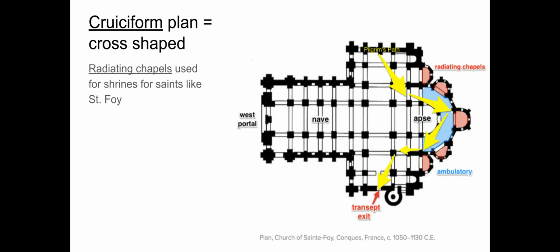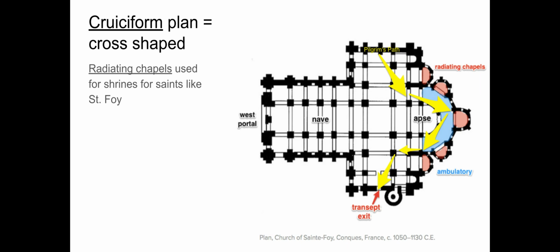The Church of St. Foy was what we call cruciform plan, so it is cross shape. You have basically entering into the narthex, go into the nave. If you're a pilgrim, you'd most likely not sit at the service. You'd go down the aisles, as you can see, those yellow arrows. You go around the apse.